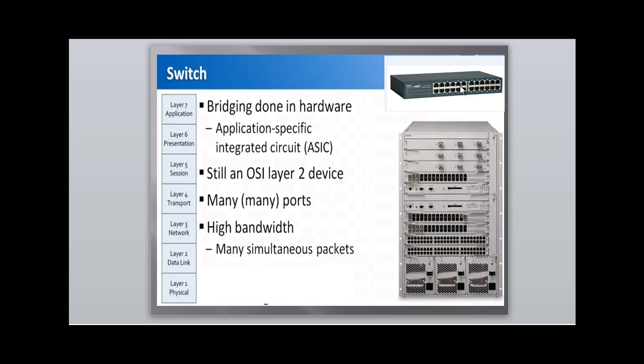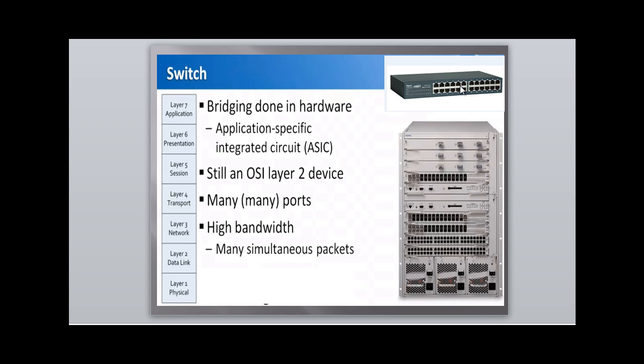It had more ports, and it's like a bridge. It's a layer 2 device. It has many ports. It has high bandwidth. It works very fast compared to a bridge. As days go, the technology improves. You tend to see new things every day. In the same way, when the bridge was old, the switch came.